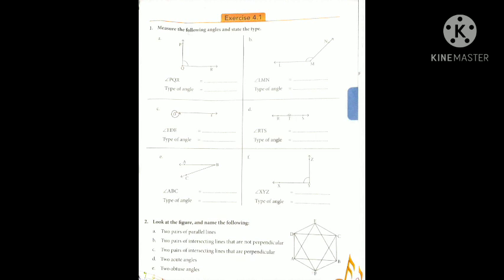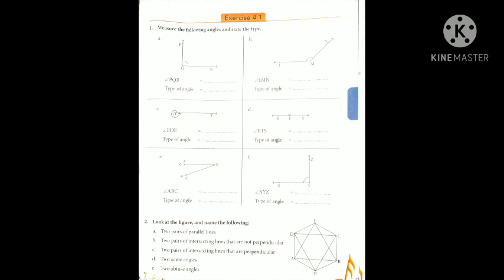Measure the following angles and state the type. First one, angle PQR. Listen carefully. The symbol of PQR, PQR angle, that is read as angle. Angle symbol is given, then PQR. That is, angle PQR is how many degrees? We know that is 90 degree. Which type of angle? A right angle. Next one, angle LMN, that is bigger now. Therefore, you have to measure using a protractor. And the type of angle is which one? Obtuse. Like that, you have to write all the answers in the textbook itself.